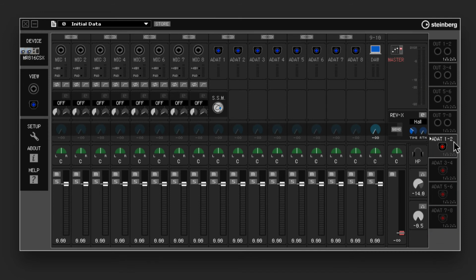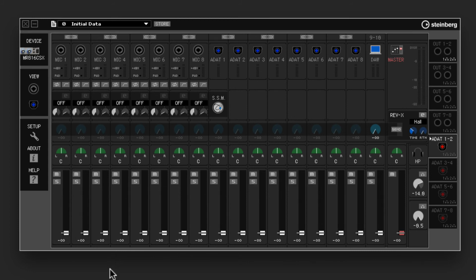And what you're going to do is connect the inputs from the physical front of the MR to the ADAT port instead in pairs. And so to do that, I'm going to show you a little secret. If I come over to the faders here, you'll notice that they're all turned up right now. But what I'm going to do is hold down the shift key along with the control key on a Windows-based PC or the command key on a Mac computer, and then turn down any one of those faders, and they'll all turn down at the exact same rate. That way you don't have to do them one by one.